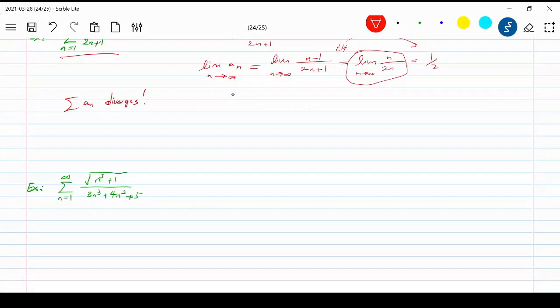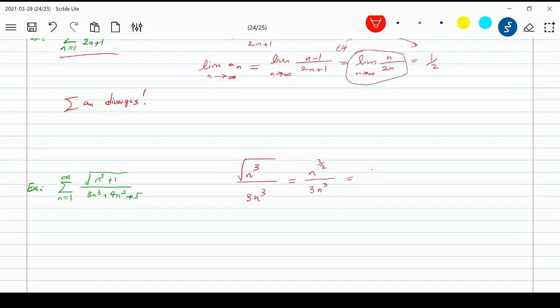So that was it for that case. In some cases, it's not that easy. If I look at this, is it that easy to see if the limit converges or not? Most often, if you're dealing with a fraction, just pick the largest terms and see how they behave. So here, the largest term in the numerator with the square root is n cubed, and the denominator is 3n cubed. I can see that this is similar to n to the power 3/2 divided by 3n to the power 3. I'm picking the largest term in the numerator and denominator.